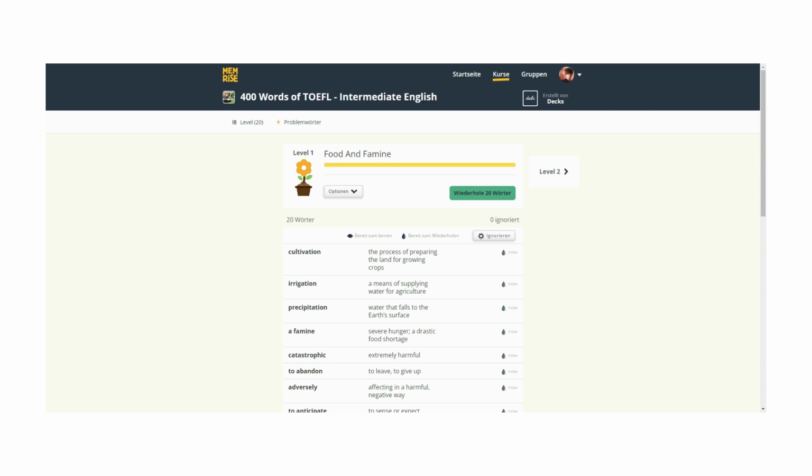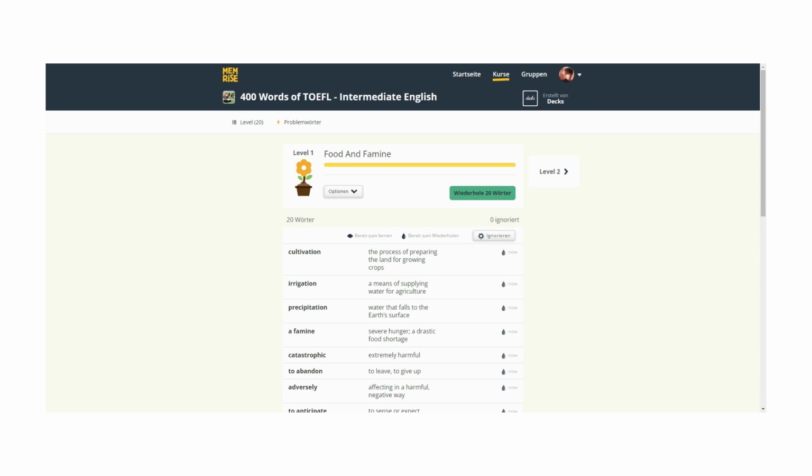And most of these apps, particularly Memrise and Anki, will use something called a spaced repetition system. So you'll often see it abbreviated to SRS, and that just means spaced repetition system.